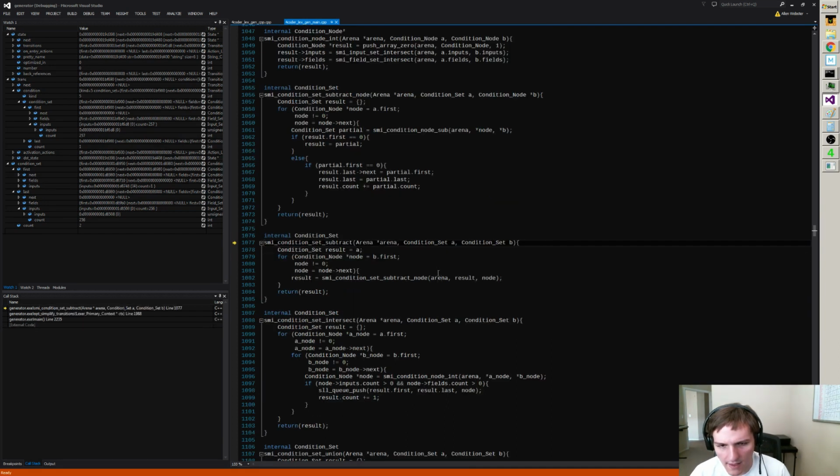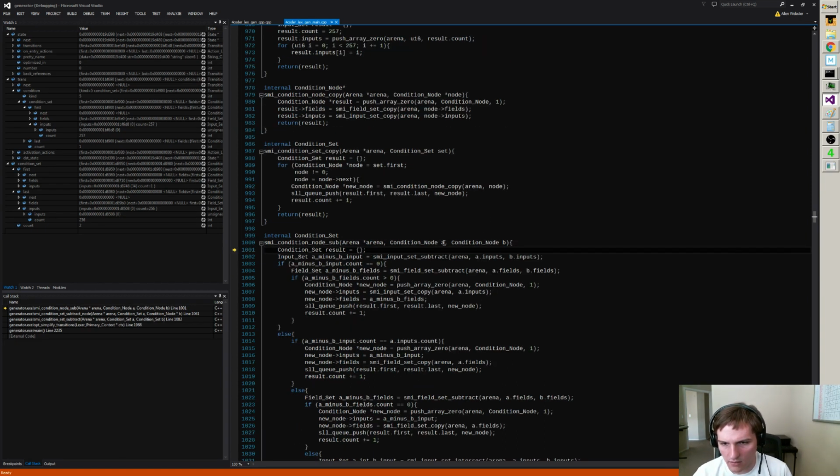What about this? Now we, for the first time ever, are looking at a condition set with 2 nodes subtracted from another condition set, and this condition set again is kind of going to poke a hole in a way that requires it to split into more nodes. So we'll look at each node. The first node here is the node that represents the quote character, and when we do that, we're going to get an empty set here, right?